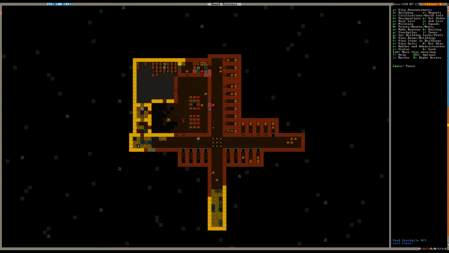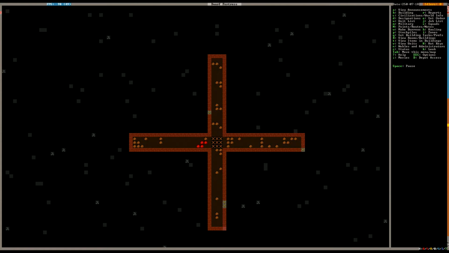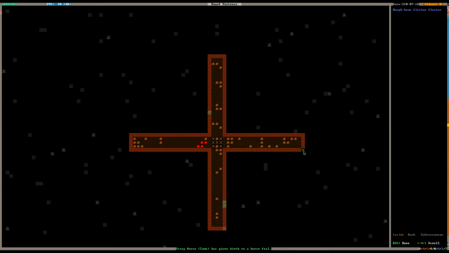Busy, busy dwarves. So let's see what our exploration found. Well, not a whole lot. Chert and a few clusters that we will dig out. Now, this is where DFHack comes in handy.